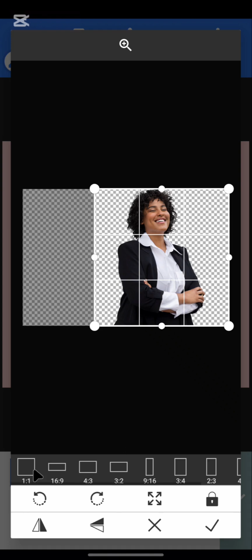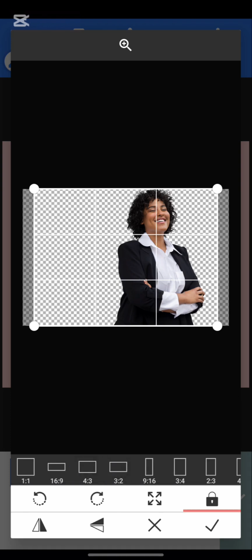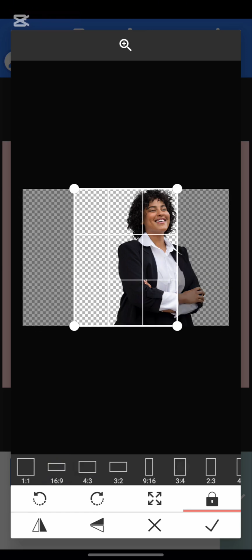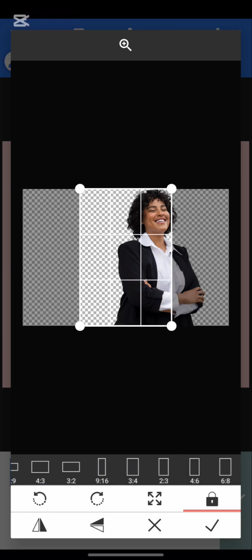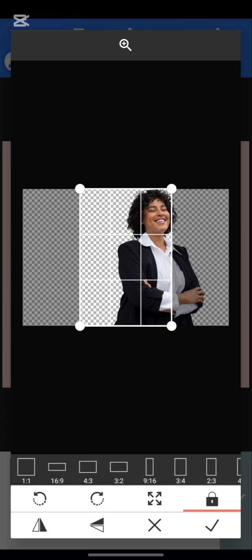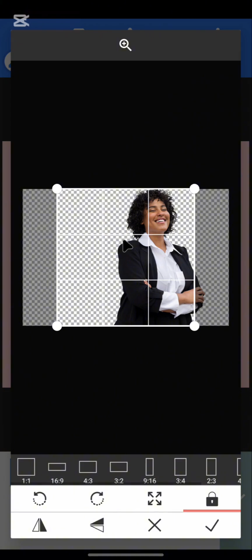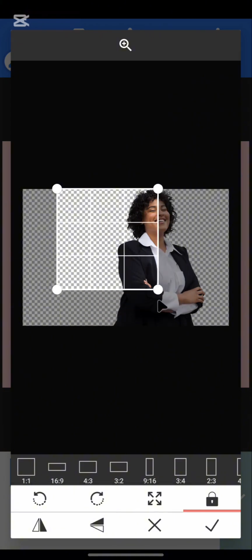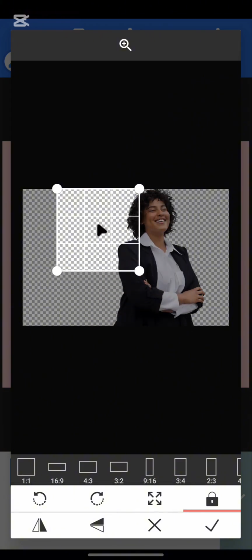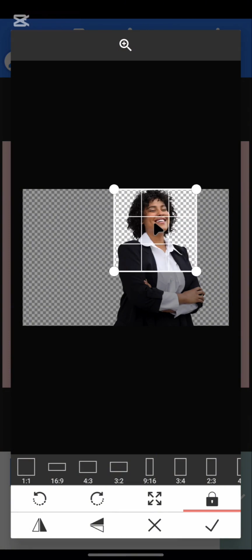We have different sizes here, different presets for different shapes. I like to take this one because it is a square, and then I will resize it from here and take it to this place. Make sure that the square you use in cropping it is equal to the square that is there.